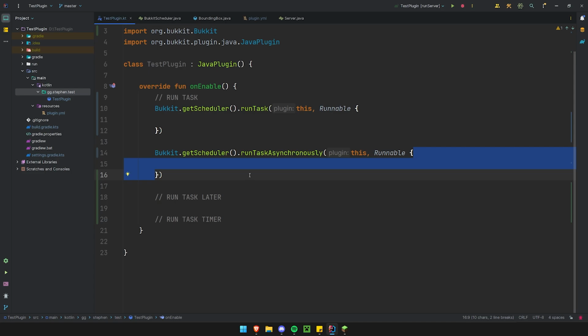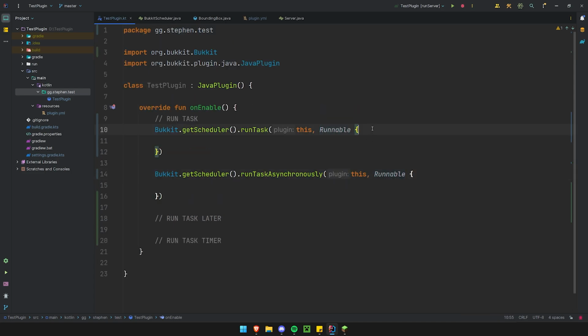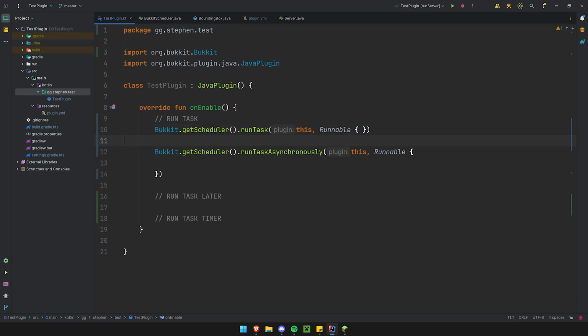And this is where we'll actually do some code which we're going to have run inside of our server. All right, so let's just close this up. I'll just leave it like this. I do want to leave this code here just so you're aware that it exists, and also because it'll be in the source code attached to this video. I can't really do anything in it because there's not really an easy way to prove that something is or isn't on the main thread. So just be aware that that is how you do it.